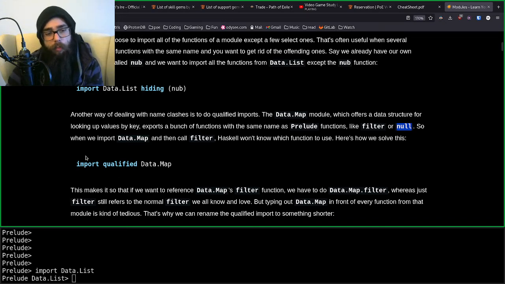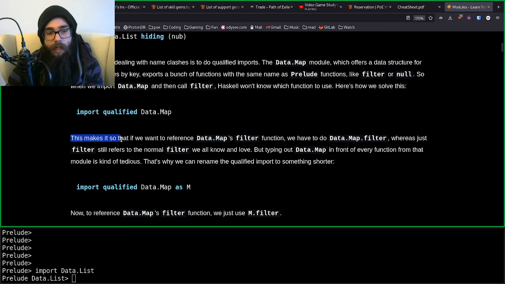Right. Import qualified Data.Map. This makes it so that if we want to reference Data.Map's filter function, we have to do Data.Map.filter. Right. If this was the way it just happened, if this was the standard, this would make more sense. Yeah. That's how it's done in Python, right?